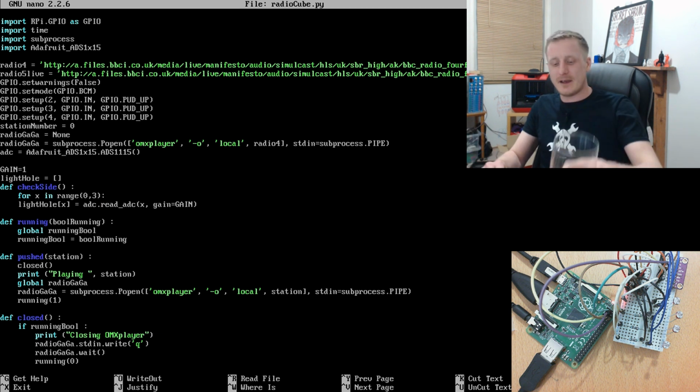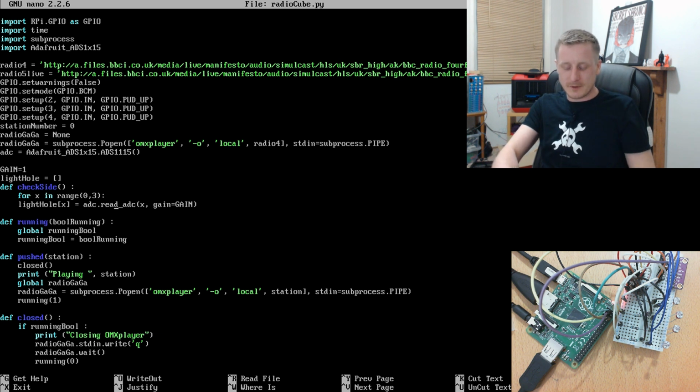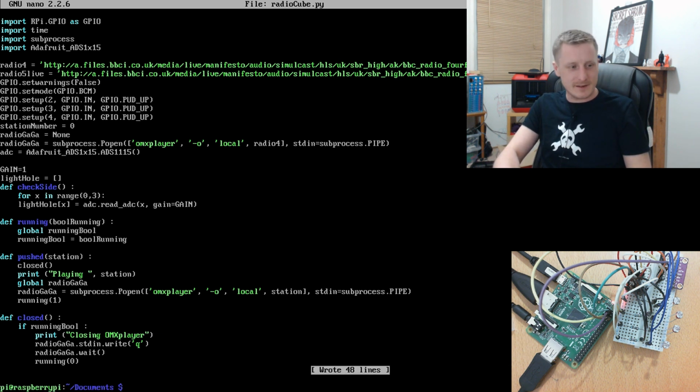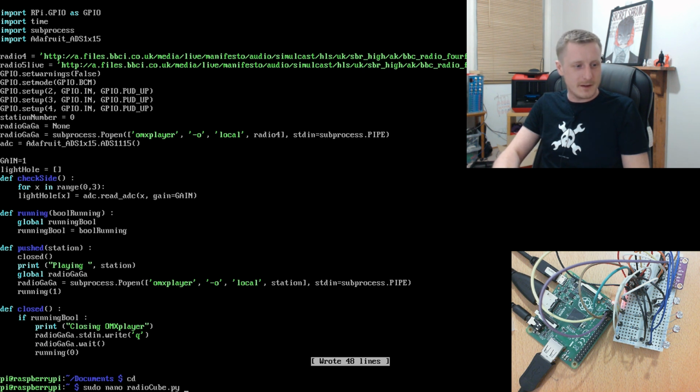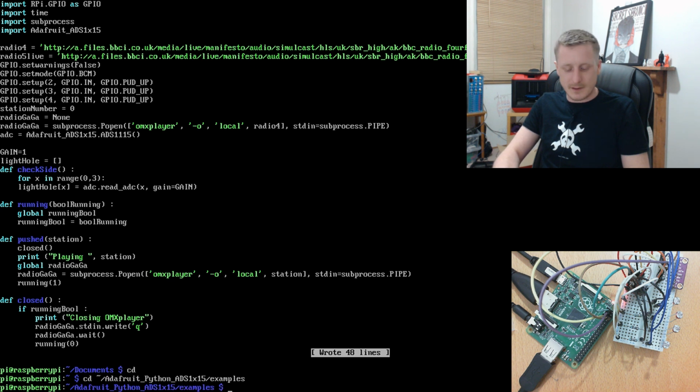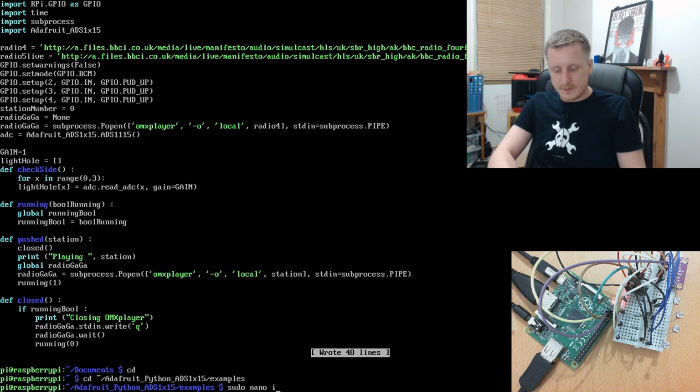Okay, so if I just save this, let's Control-O to write it out, exit, and then let's just cd out, and then we'll go to, no, sudo nano simple.